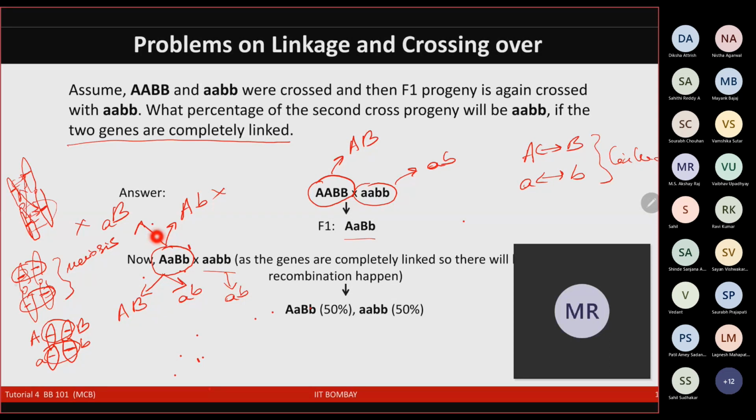One gene on one chromosome, one gene on the other chromosome, recombination does not take place. They are always transferred together. Did I make myself clear? If you have any doubts, just ask me.